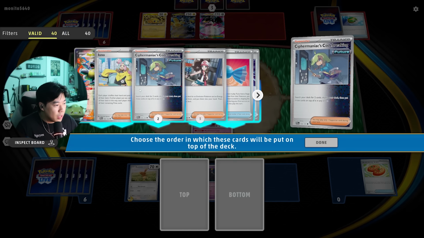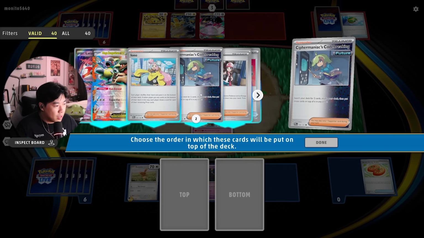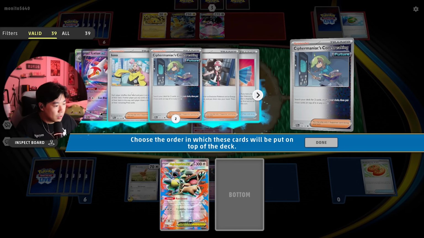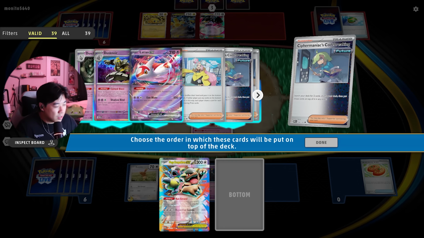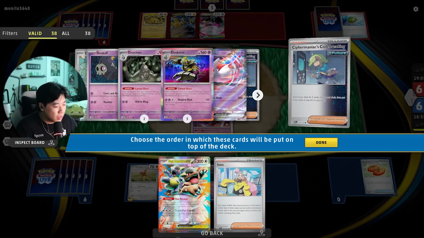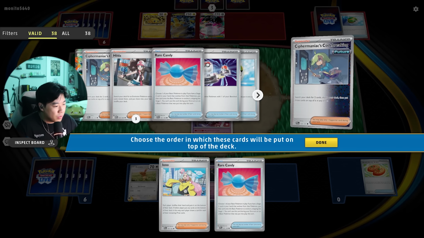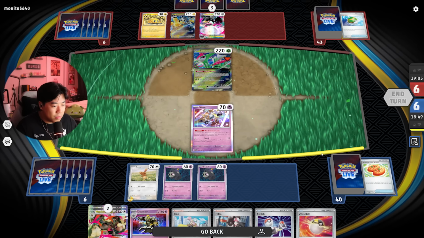All right, I think I kind of want the Mega Kangaskhan to draw some more. Maybe just another Cypher for next turn. Or we can Iono. We already have Iono in hand. We can do Rare Candy and Dusknoir. Oh, wait. What?